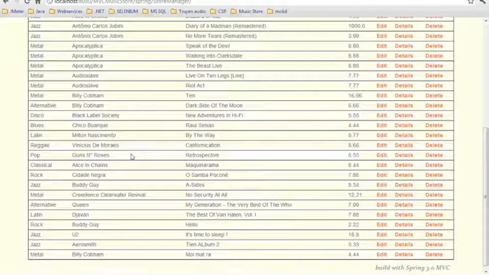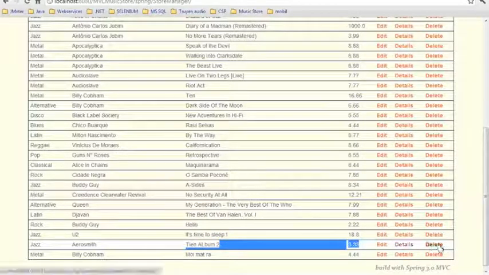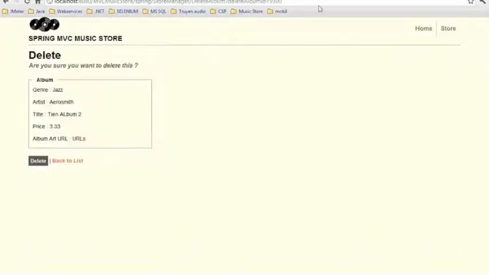Where's that album? Here, Jazz, Aerosmith, album 2, right? Price is 3.33. I want to delete it. Let's go to delete album over here, right? And delete album ID is 39300.